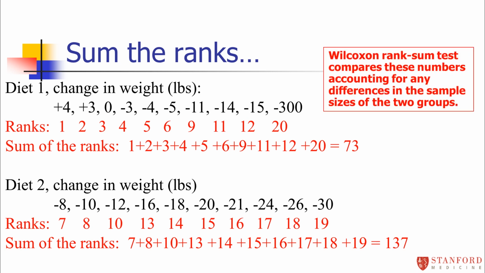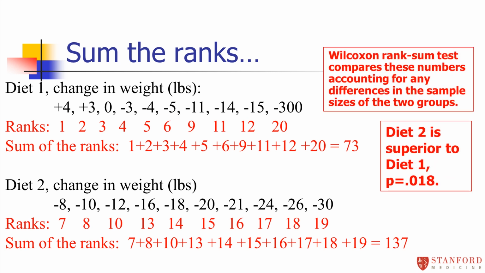We just need to answer the question, is 137 statistically different than 73? And in fact, when we apply that test, the p-value comes out to be statistically significant. It shows us that diet 2 is superior to diet 1, despite the fact that the mean weight loss was higher in diet 1. So by applying the correct statistical test here, we are able to say that diet 2 is superior. I'm not going to go into the nitty-gritty details of the mathematical calculations of distinguishing that 73 from that 137. If you want the details, there is optional material on that for you.